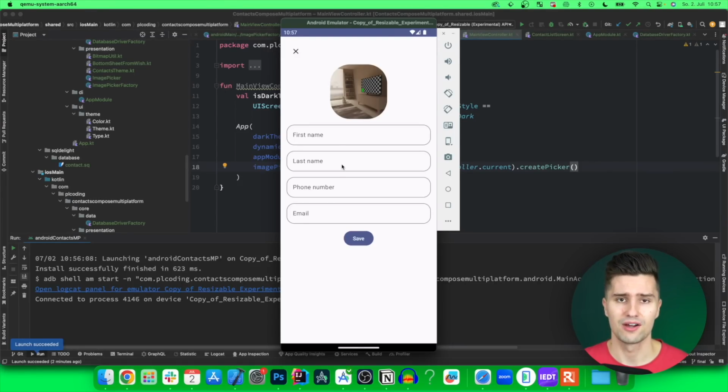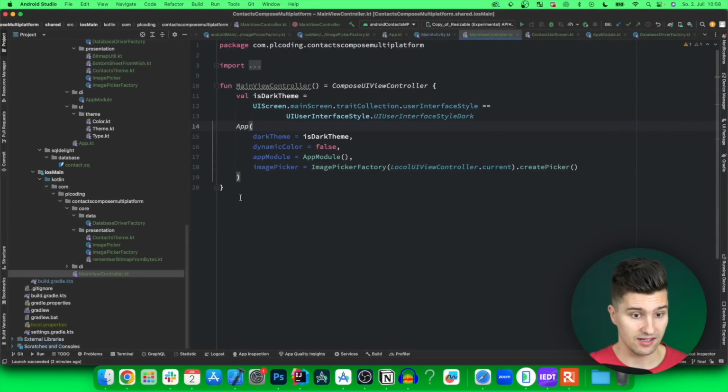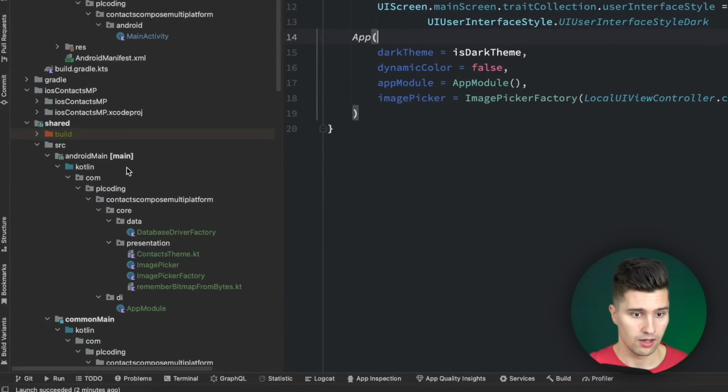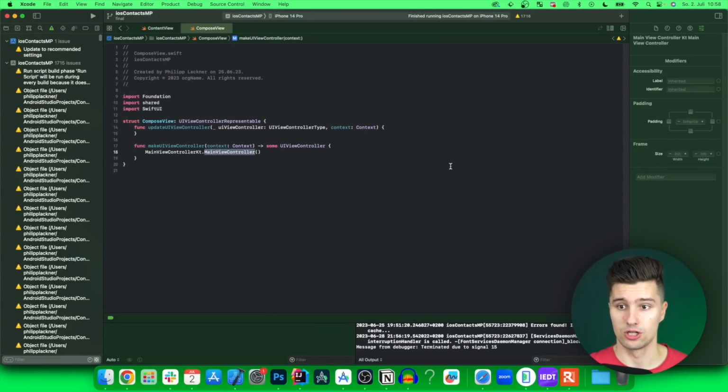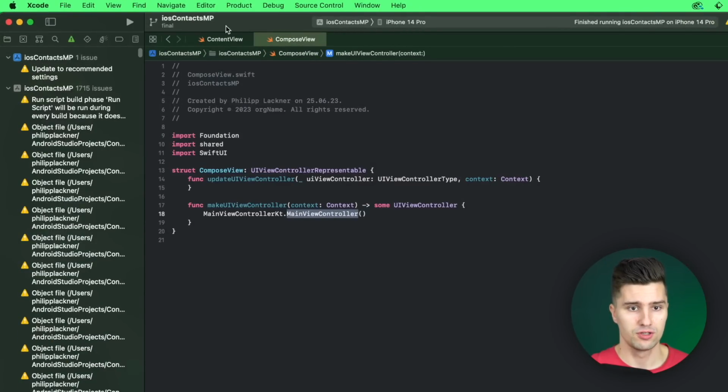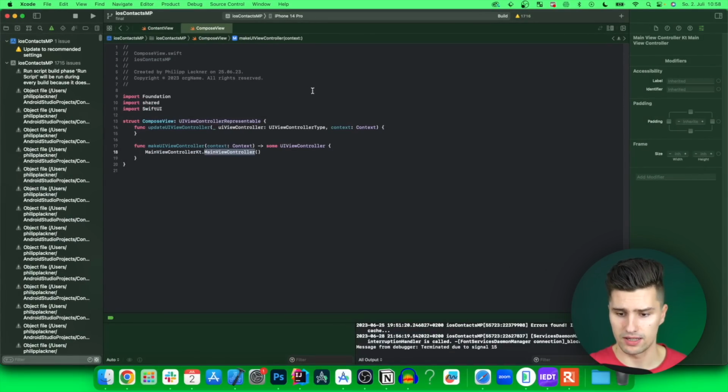We could also try this out on iOS, by the way, since we haven't launched this in a while. Just one thing, if we would save this now, as I said, this image won't be saved. It won't show up for that contact since we don't have the mechanism yet to persistently save images on our file system. That is what we're going to do next. But I would say let's open this in Xcode by going to our iOS Contacts MP Xcode projects. And we want to open this in Xcode. Now it seems this is still open. Very cool. iPhone 14 Pro, that is my simulator. Let's launch this. I don't think we should make any changes here.